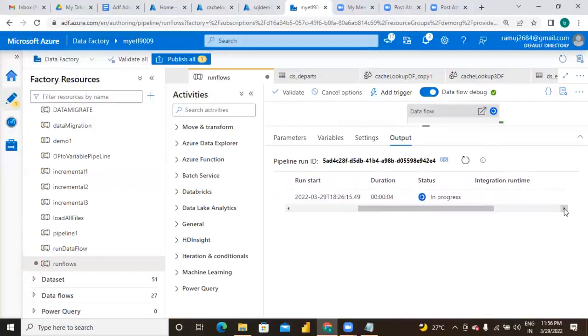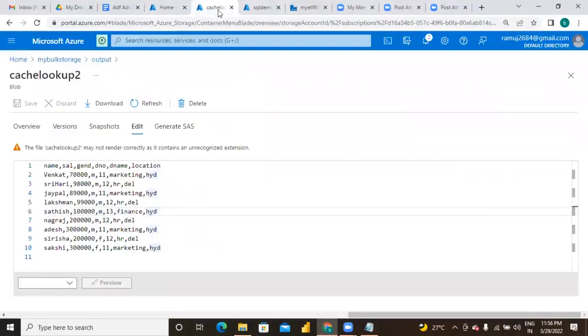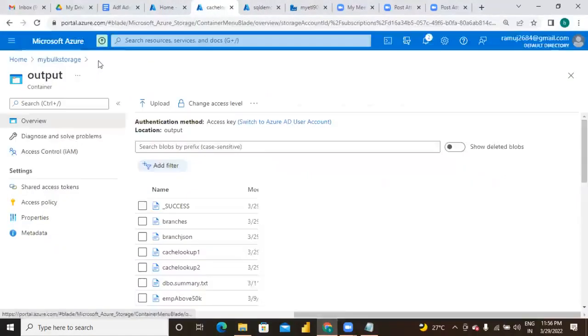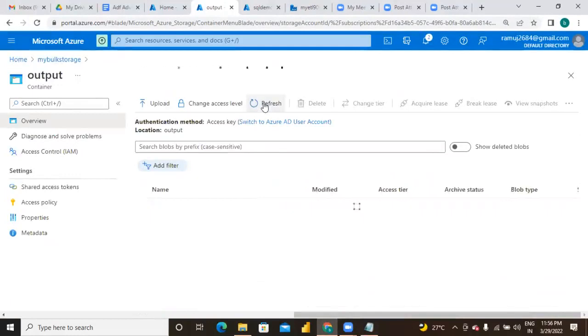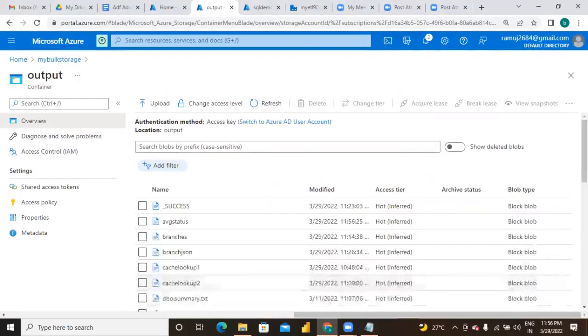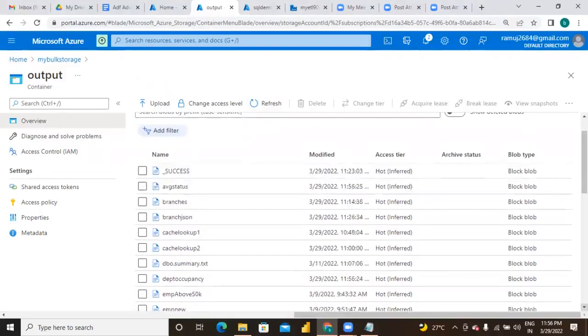Now the work is started. Please check the status. Work is completed. What are our files? First one, department occupancy. Please check your output file. Go to the output, just refresh. Department occupancy.